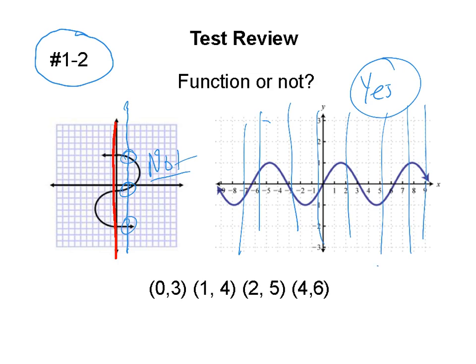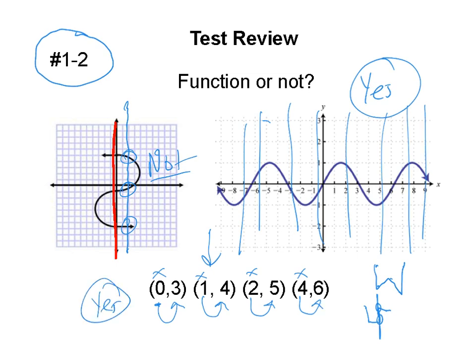On your test, they're going to just have a bunch of dots, so connect the dots. Like, for instance, that one would be a function, right? Whereas this one would not be, because notice if I draw a vertical line, I'm touching a couple of the dots, right? So think about that. Then if you have just a set of ordered pairs like this, you can tell if it's a function if all of the x's are matched up with only one y. Notice all our x's are different and they're all matched up with a unique y. So yes, that is a function. Okay, so that's how you do the first couple. Pause the video, do those on your test, and then join me again.